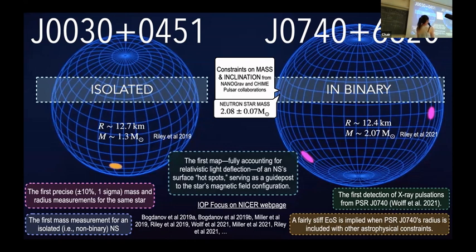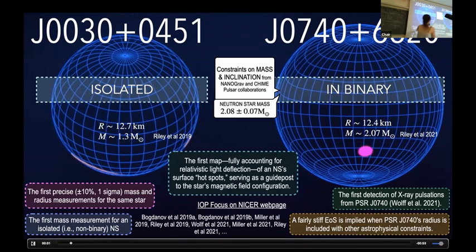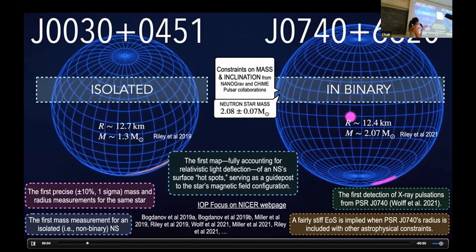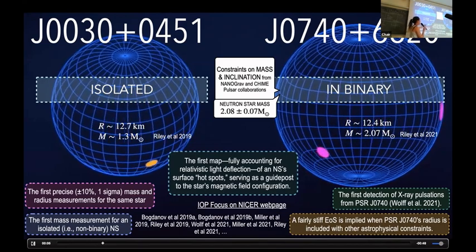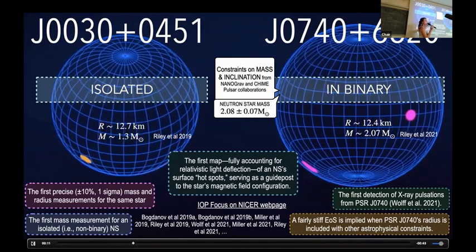Furthermore, what we have seen with this publication is the first time that we have been seeing patterns on the neutron star surface. And these patterns can actually be used to understand and constrain the magnetic field on neutron stars. Here, let me see if I can show the video again. Yeah, you can see, for example, particularly for J0030, that the geometry is very peculiar. And this is very different from the antipodal circular hotspots that you would have expected with a centered dipole.